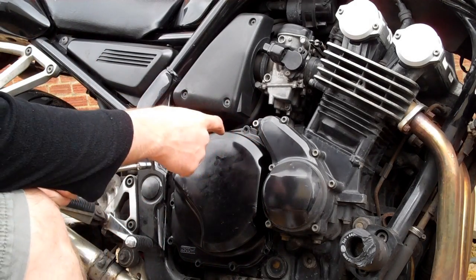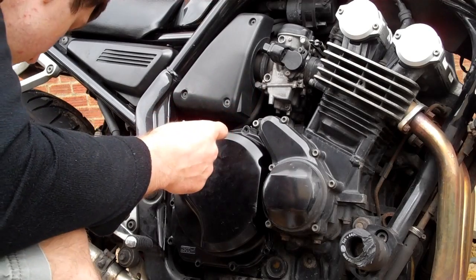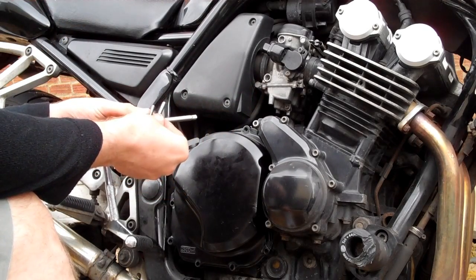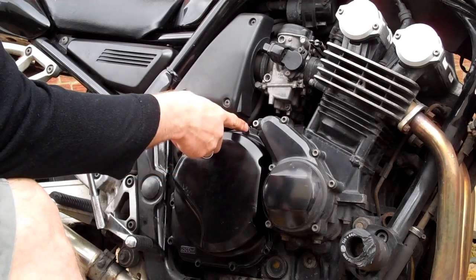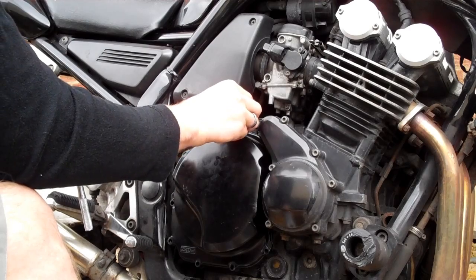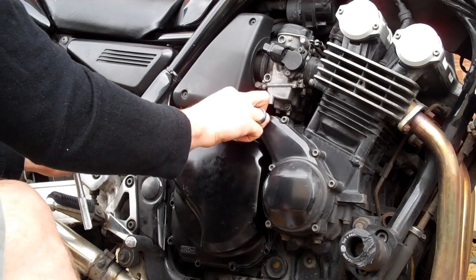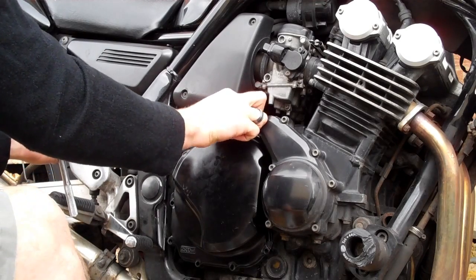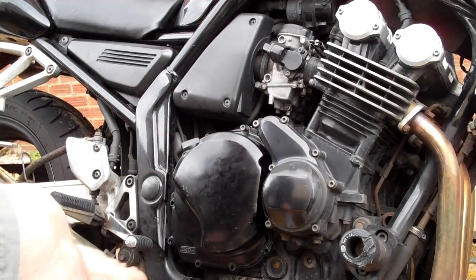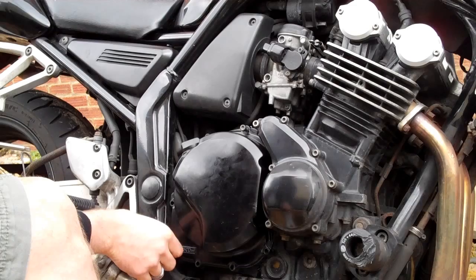When you put your bolts back in, when you took them out, you would have noticed that there are longer bolts. They go in the dowels, so one is there, the other is here. If you put those in first, then you haven't got to worry about which one.